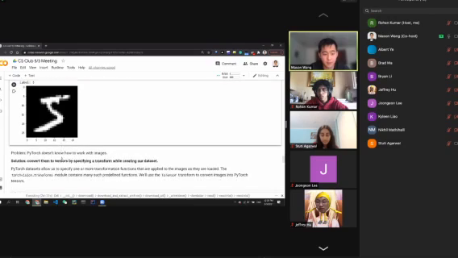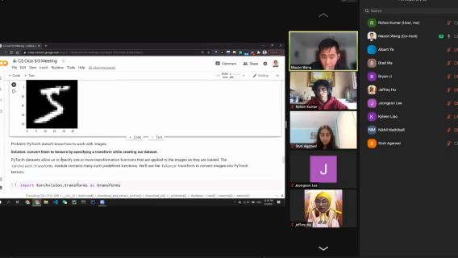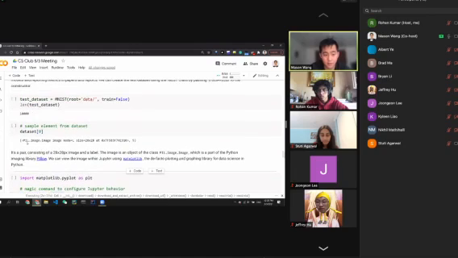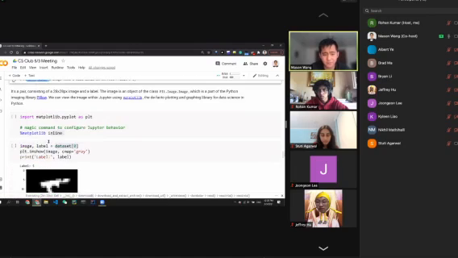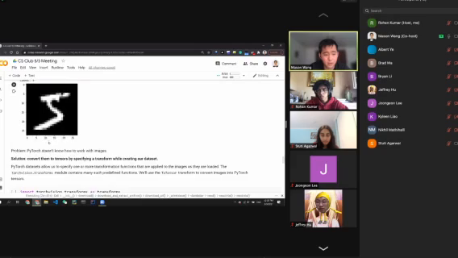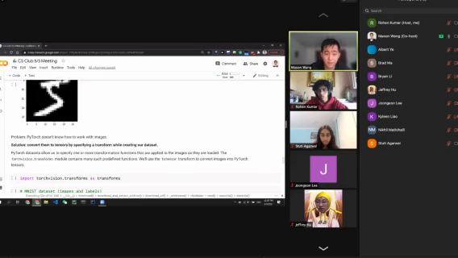And the problem right now is that PyTorch doesn't know how to work with images. These are just, if you remember, PIL images. Now, the solution would be to convert them to tensors by specifying a transform while creating our dataset. PyTorch datasets allow us to specify a transformation function.